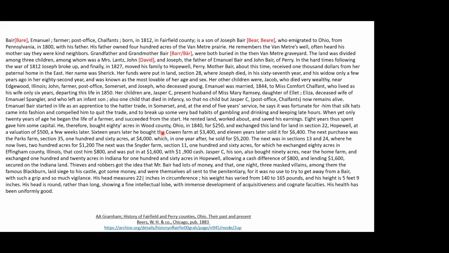We go down through here, the Cowan Farm. That was in Perry County, actually. This came out of the Perry County section of that book. It talks about how he bought land from the Snyder Farm. Somewhere in here it talks about him having land in Indiana and Illinois also, which you wouldn't think to look there. But this is some of the information you can get out of these biographical sketches.